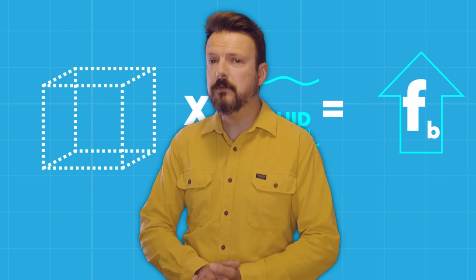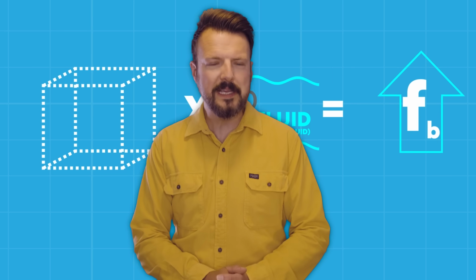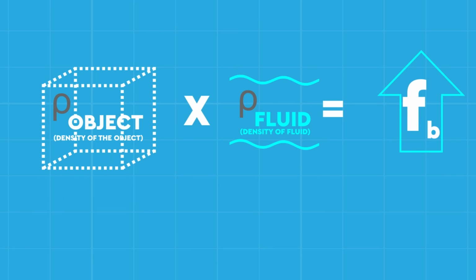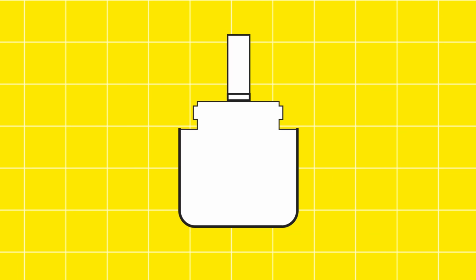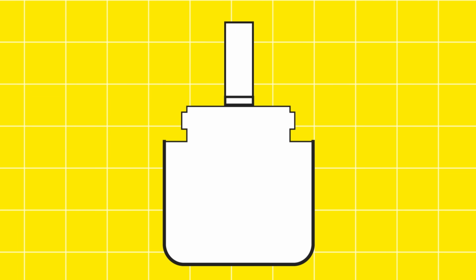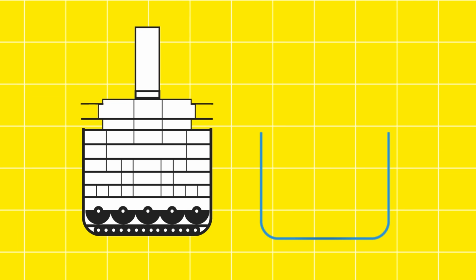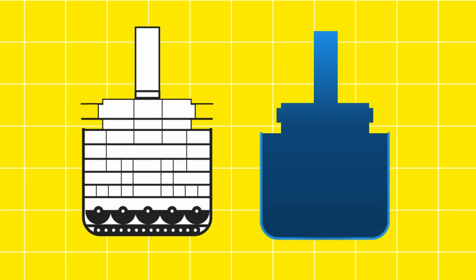So, what determines whether an object's buoyant force is able to keep it afloat? In a word, density. If it's more dense than water, then its weight will exceed the buoyant force acting on it, and it will sink. Though the hull of a ship is typically made of steel, which is obviously considerably more dense than water, a vast amount of its internal space is empty, except for air. Thus, the ship is, on average, less dense than water.